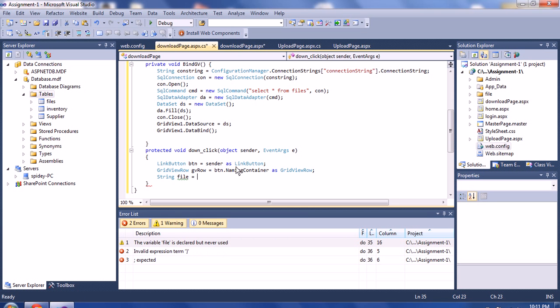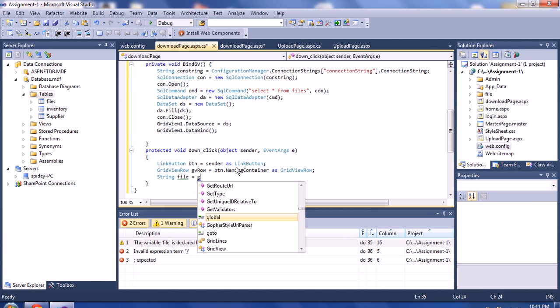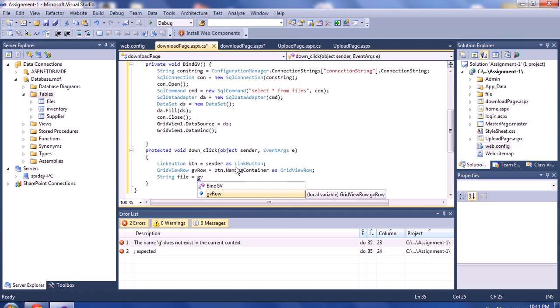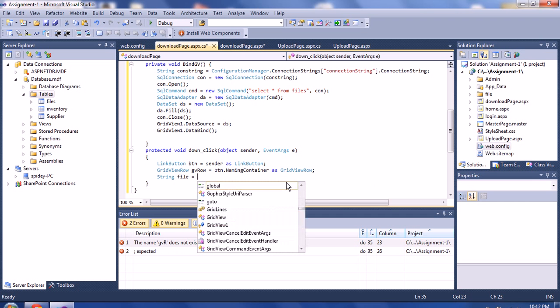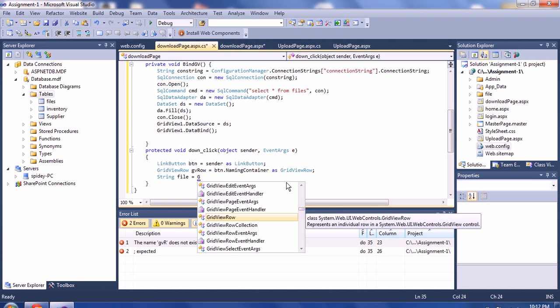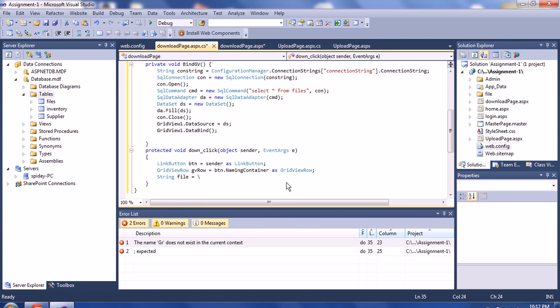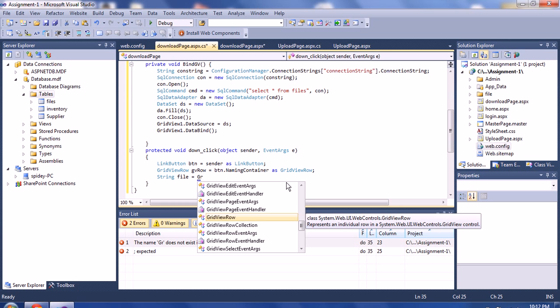To retrieve that, we need to use a property of the grid view.